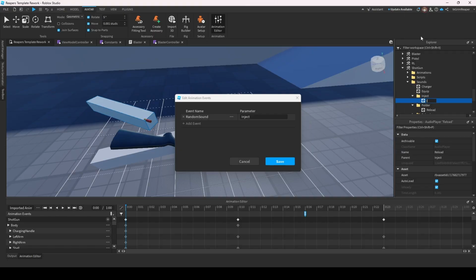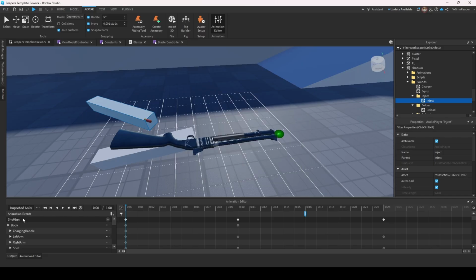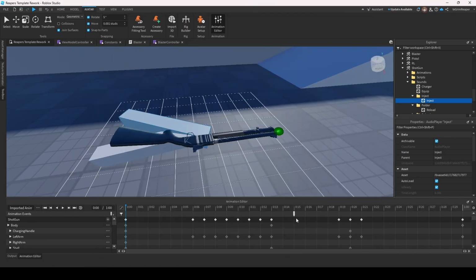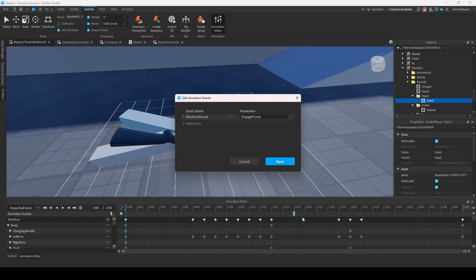We'll rename this to inject. And we'll cancel. And then we will find our last animation event. Engage pump.